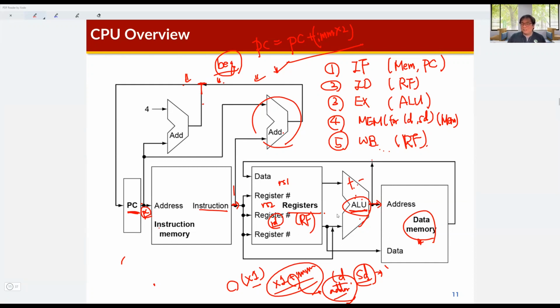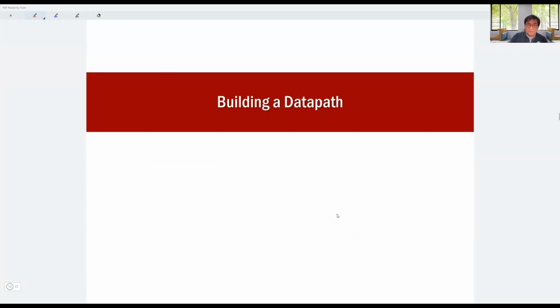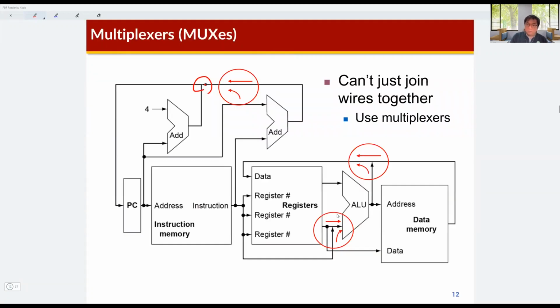It looks like just an electric wire. So if the wires are connected to each other, then these wires have the same voltage level. Okay, right? So in this case, we cannot just connect these two wires like this. So we need the MUX.